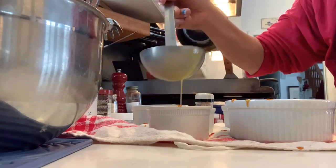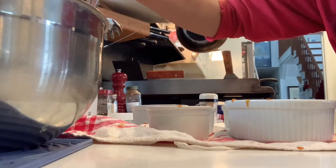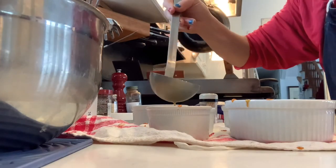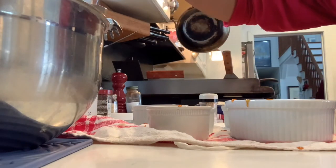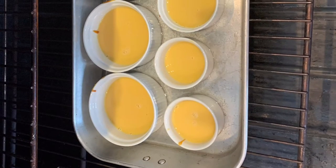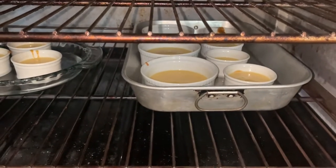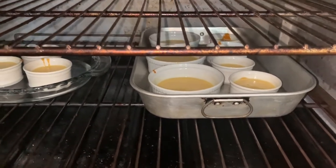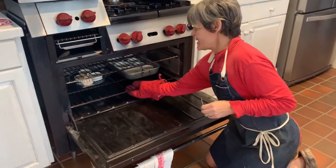So there are no bubbles, but I have a toothpick here just in case I do see any bubbles, and I'll just pop them. So there. So they're in a pan with water. You set them in water. And I think maybe 30 minutes will do. We'll see. So I'm just gonna check it with a toothpick to see.